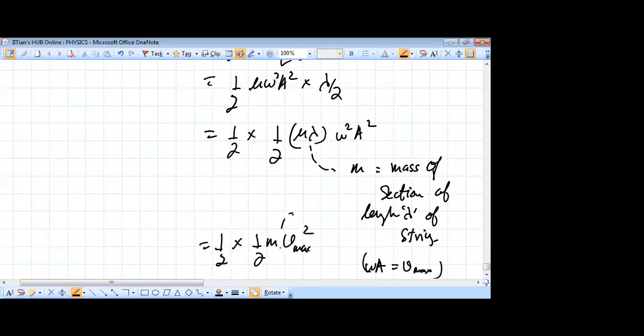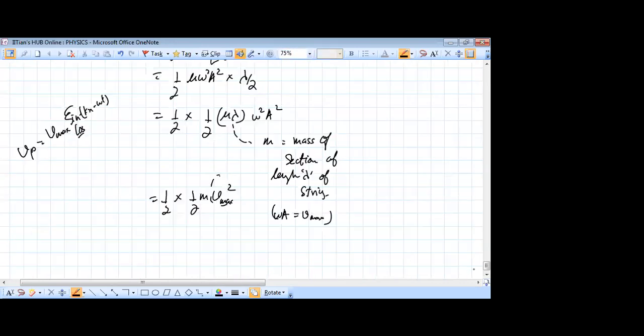So again, why is this happening? Because the speed of a particle is v max into sine or cos, whatever, of kx minus omega t. So the kinetic energy is distributed according to a sine square or a cos square function. So if we are distributing it over one wavelength, or even for that matter over half a wavelength, because of that symmetry, we can use this trick of using the average value.